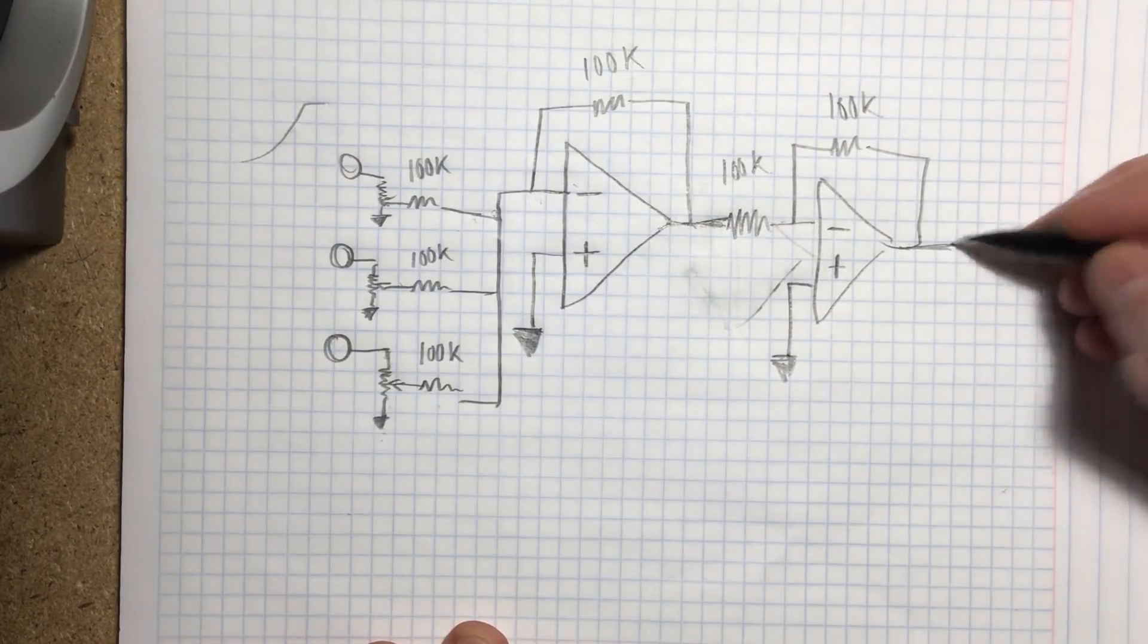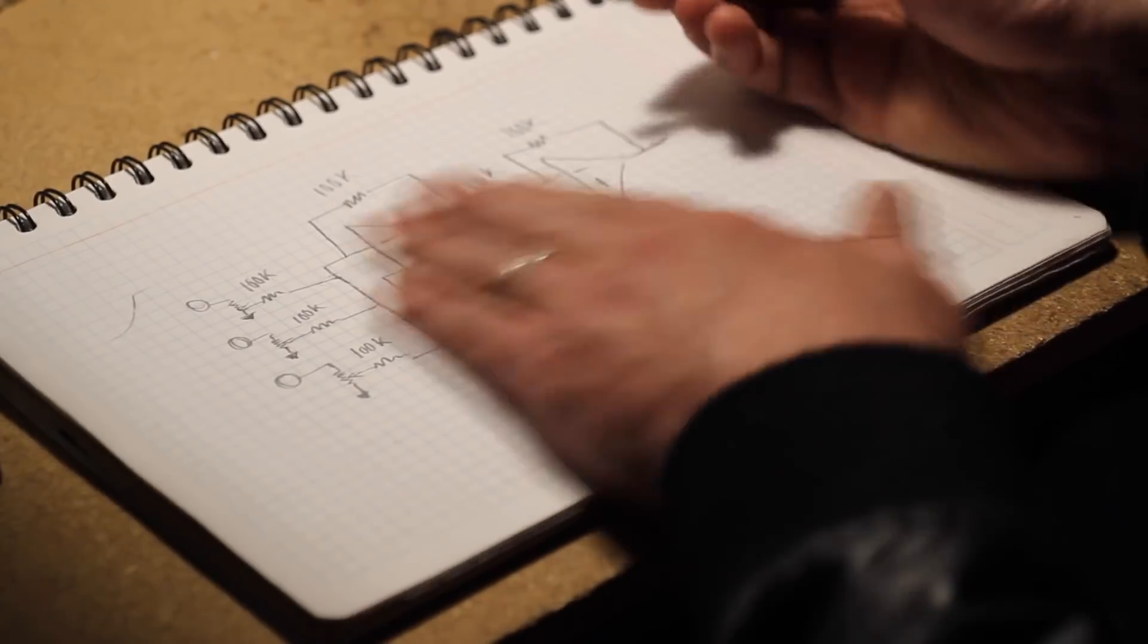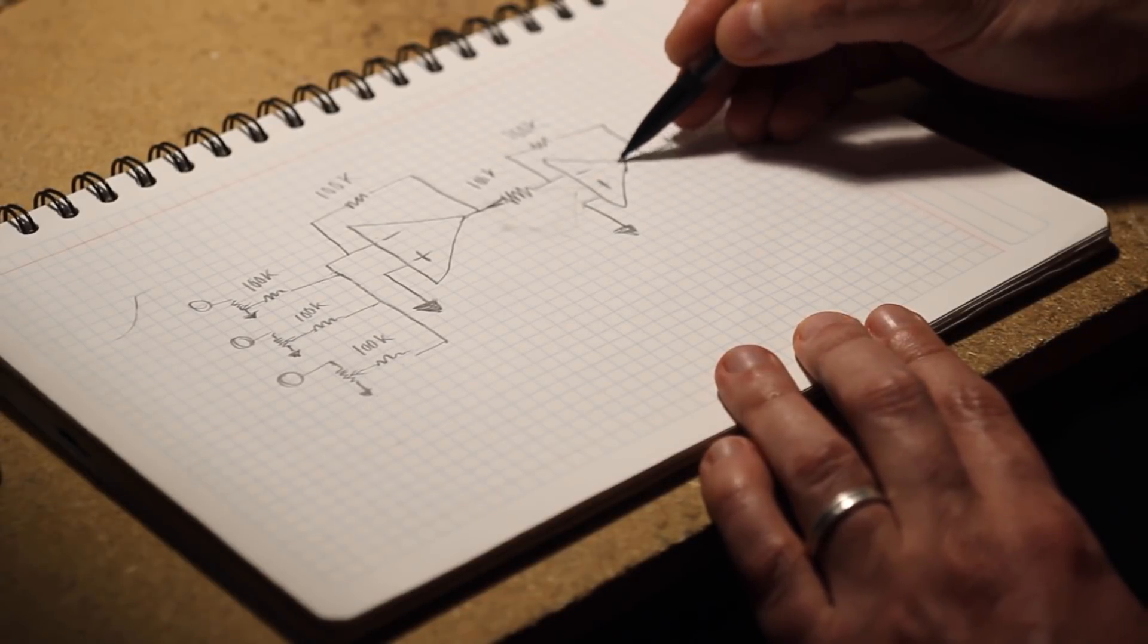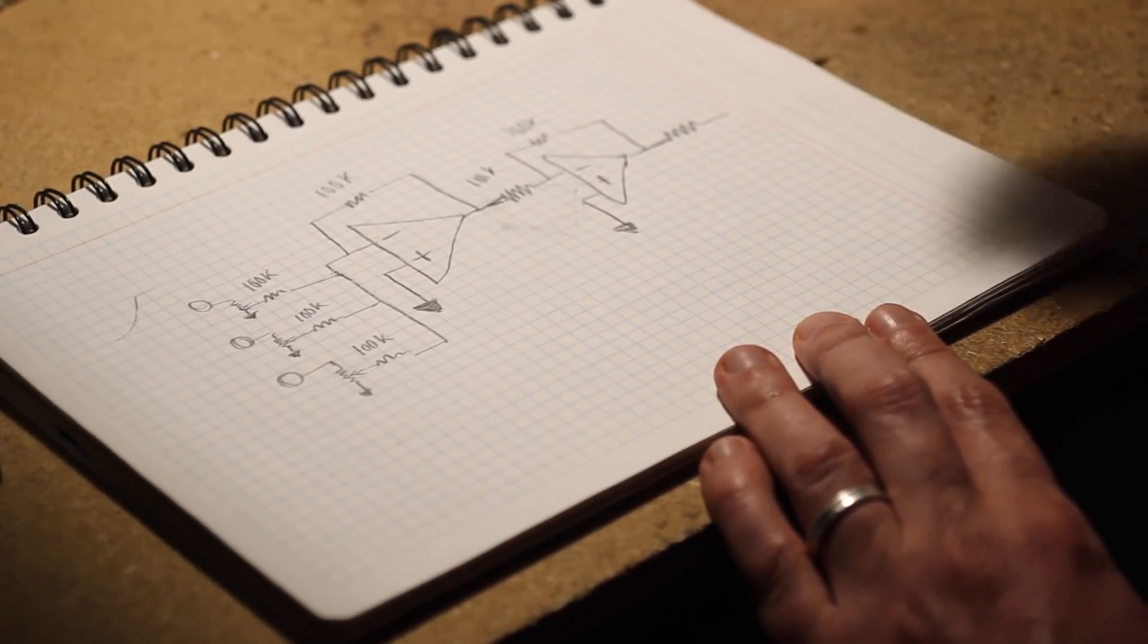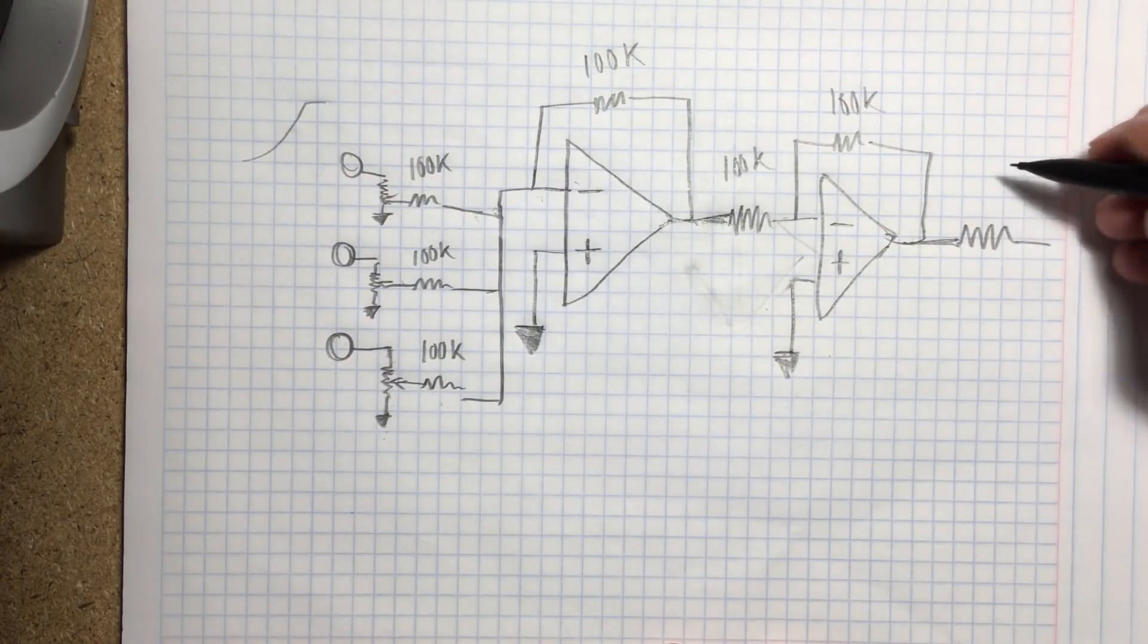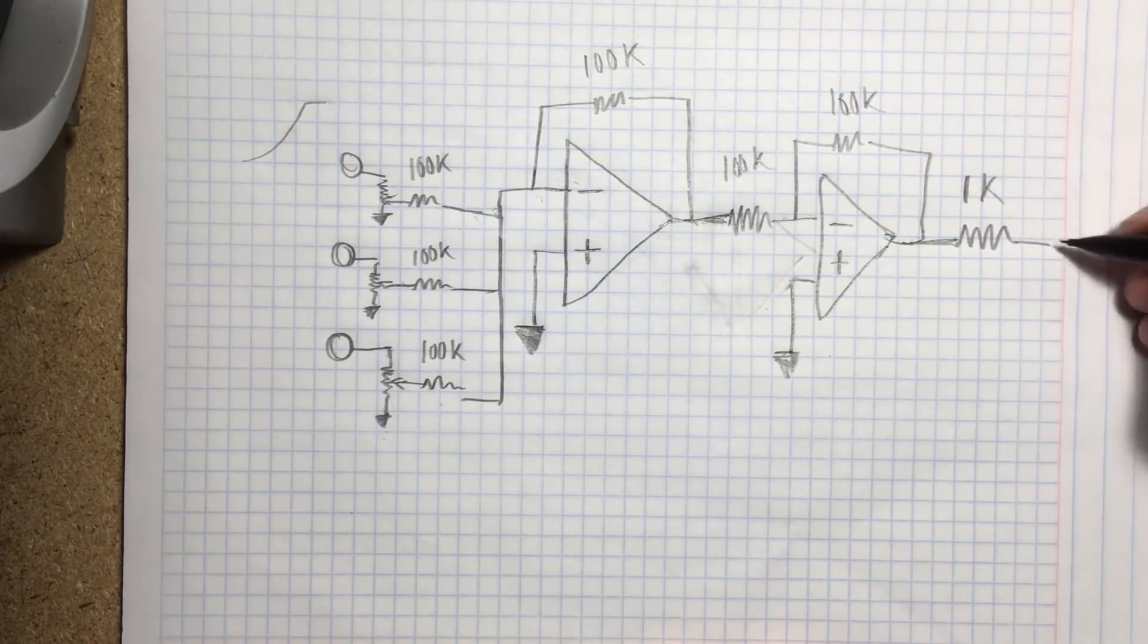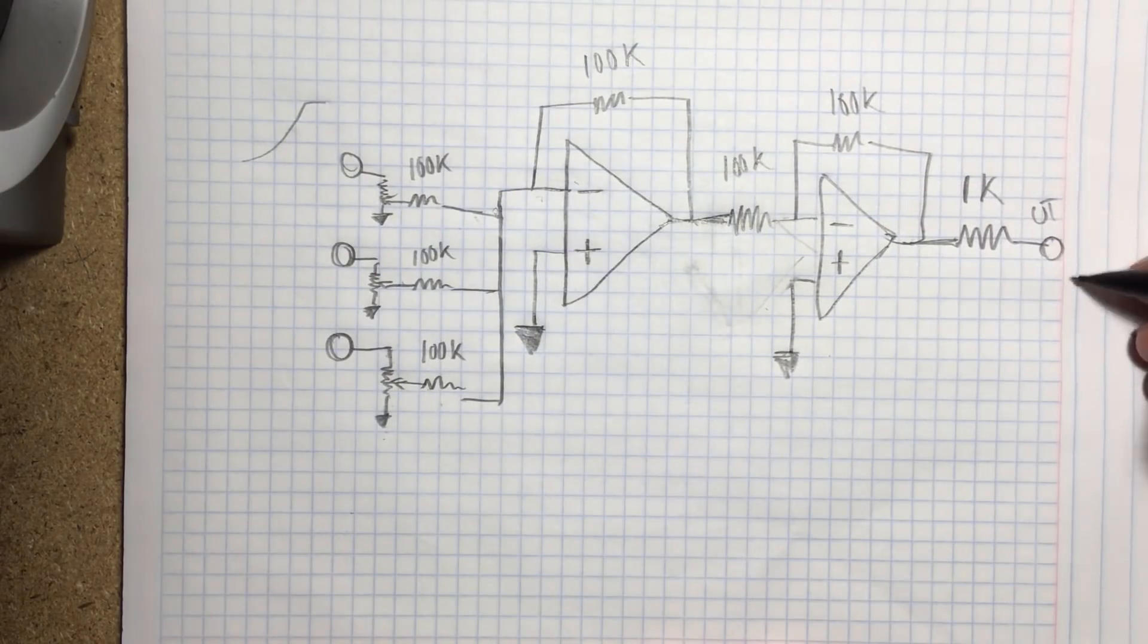So it's basically the same exact thing, and we can use even the same values. You can use 100k here and 100k here. And now the sum of the inputs gets buffered and inverted and then re-inverted out here. And this is pretty much it. That's how you make a mixer in general. Now it's probably a good idea to put a little resistor on the output here just to protect this op-amp output from shorting to ground, which might make it overheat, might not like that. Some people use 100 ohm resistor in this spot. I like to use a 1k resistor in this spot. And this is our output. This is our mixed output right here.